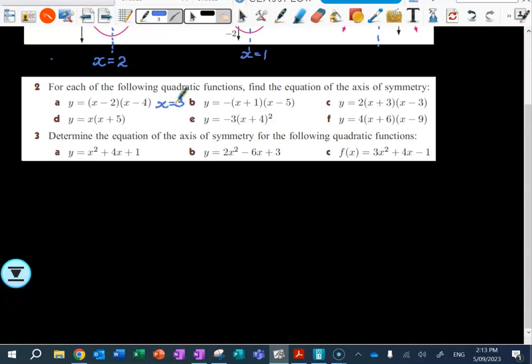So 1 and 2, similar. 1's a picture, 2's an equation, but we can still see the x-intercepts. Do we all agree? What happens, though, when we get to question 3? Does it mean that you actually have to factorize to find your x-intercepts? It doesn't. I want to reintroduce a friend of yours.